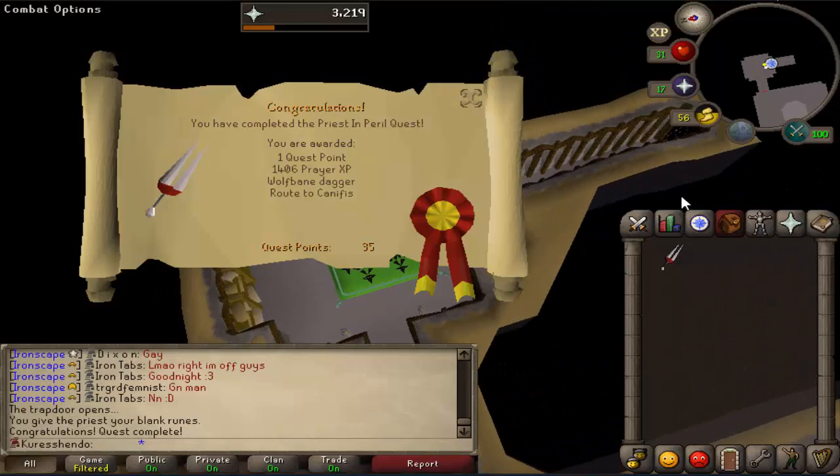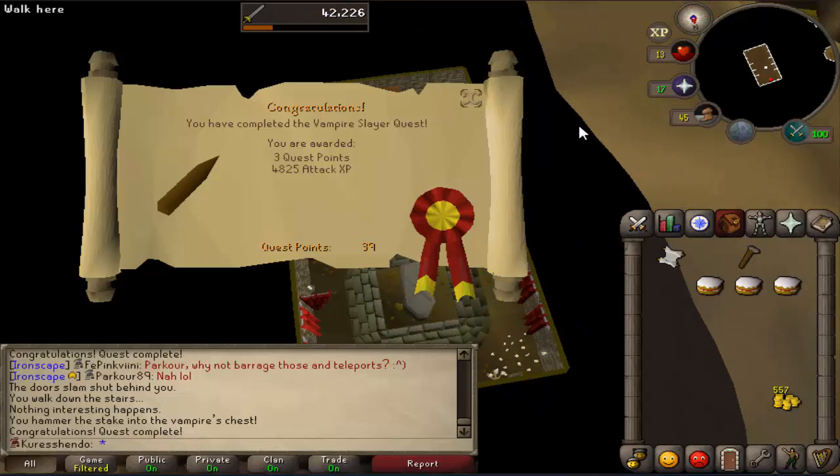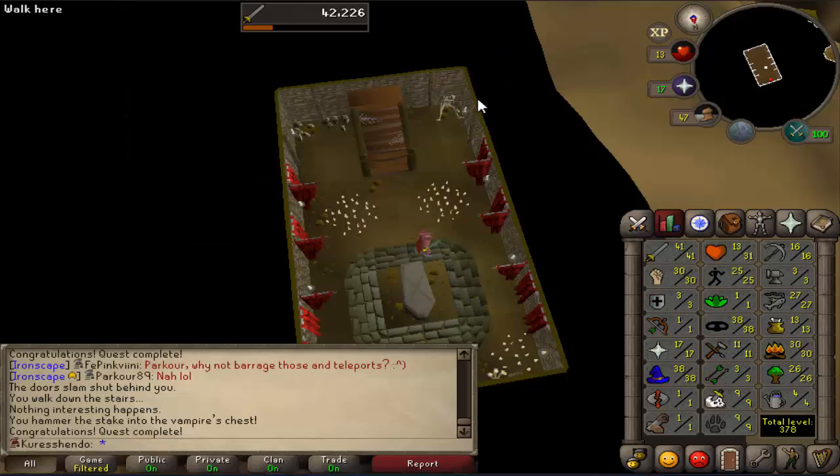Priest in Peril done. I think I have one more quest that I'm going to do before I start doing thieving at Master Farmers. That took way too long to kill it, man. It was like healing or something off of me. Every time it would hit me, it would just go up in HP. It was annoying. But that is 41 attack and Vampire Slayer done.